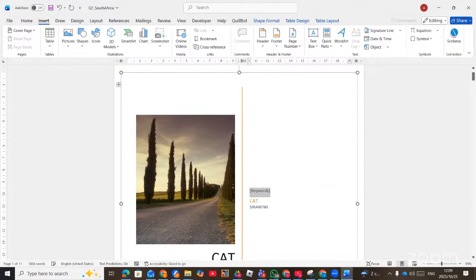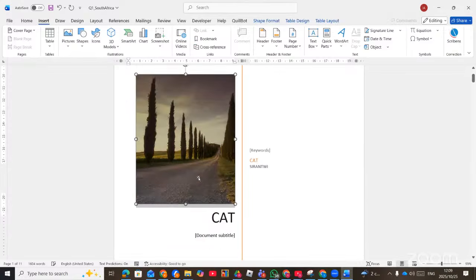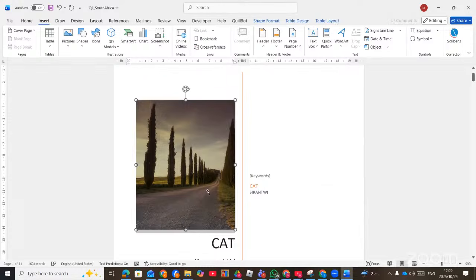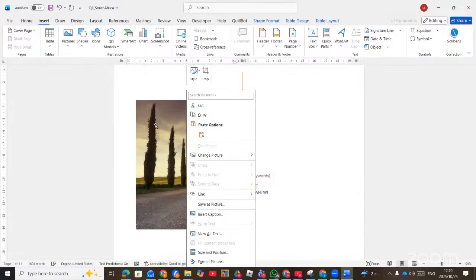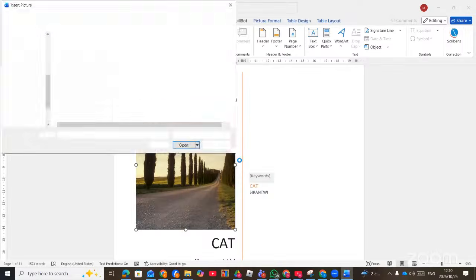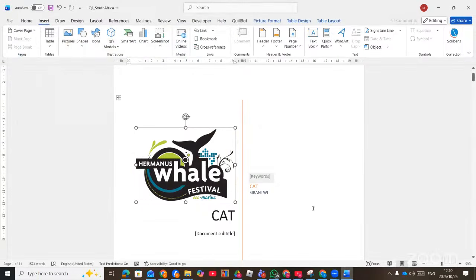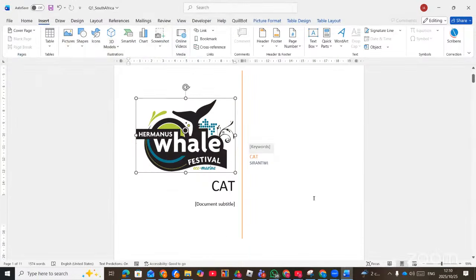Again, they can ask you to change the image that is displayed here. Let's say this picture, they want you to replace this picture. Now, when they say replace, you don't have to insert that picture and put it on top of this one. To change, you right-click on the image, and then you see Change Picture. Then you select This Device, and then you'll be able to change the picture. Right, so that's how we change a picture on the cover page.